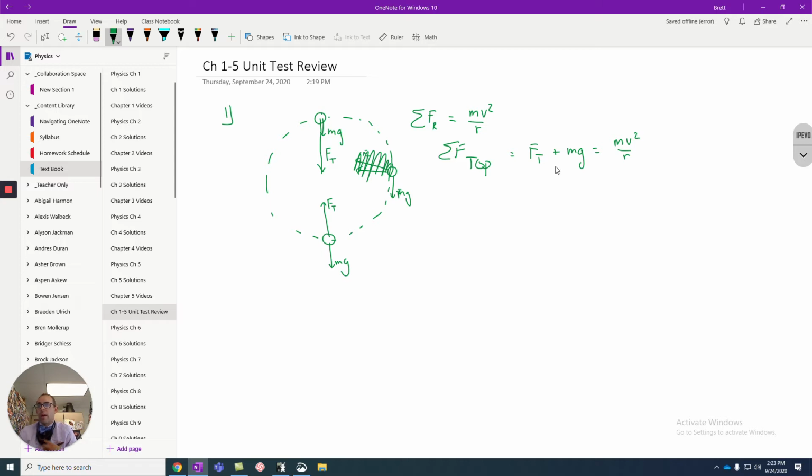Maybe I would ask you, how fast do you have to spin the ball to maintain a certain radius if you can only pull so hard? So if I give you the tension on the string and the mass of the ball and the size of the circle I want, it's fair for me to ask you for one of these items. But I'm going to have to give you all the other items. So depending on which variable I'm asking you for, you should algebraically be able to solve it.